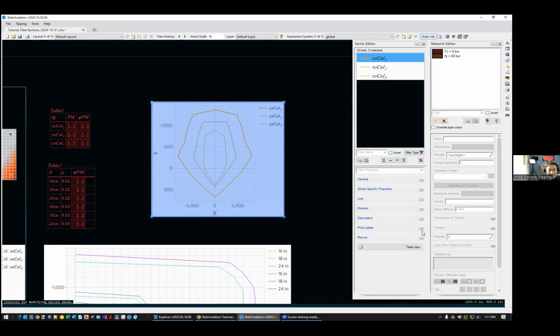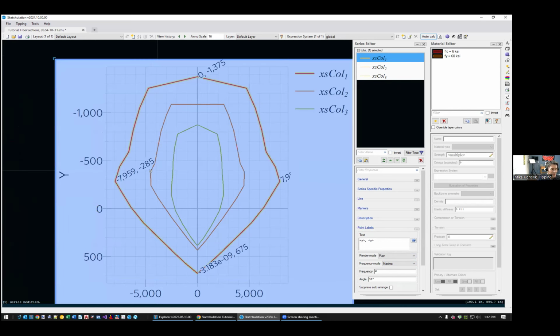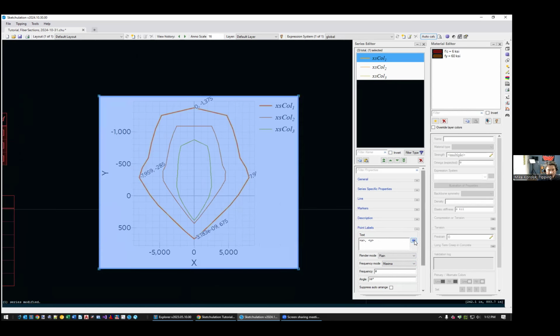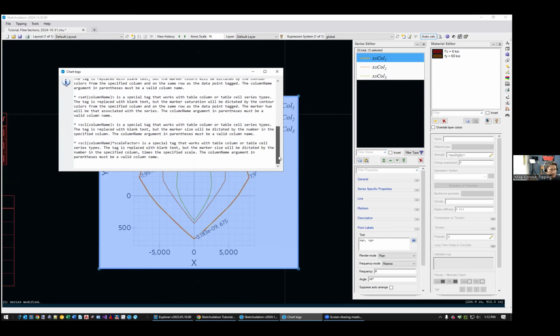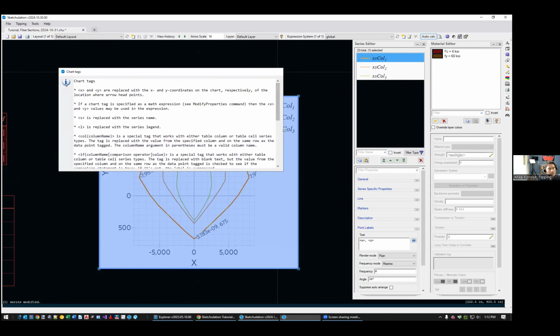And here I showed that you could do some point labels, and we can pick that we want to see the point label just at the maxima, and we can report the X and Y values from our chart with these special tags at locations of maxima here. And then you can also just get some help if you're not sure what the different tags are. They're explained here in this table.